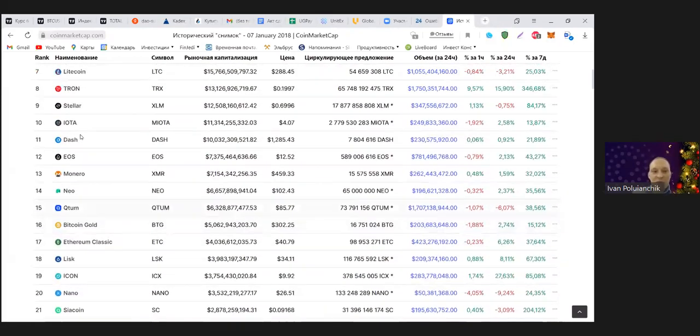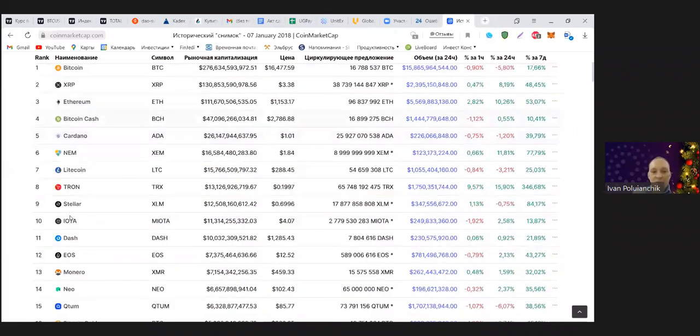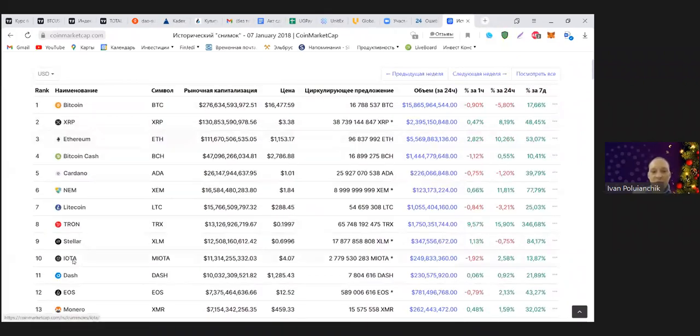And I would like to draw your attention to the fact that if we take the top 10 coins, they were more or less known. And by the way, note that there is no USDT and such popular coins as Polkadot or Solana. Back then, there were no such coins at all, and nobody knew that they would appear in 3 years and would be in the ranking position. And that's where I started investing.